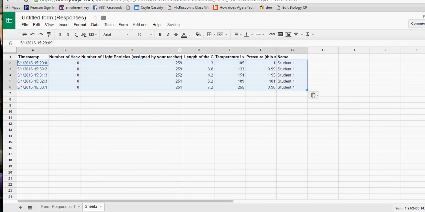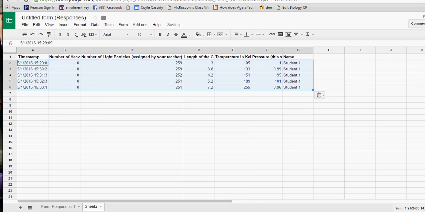So now I want to see what happened to this kid's stuff. Okay, I want to see what happened to this data. How does this kid's data look? So I only want to do a graph of student 1. This is going to be the data you're going to do this with. You should probably have at least 5, maybe as many as 10 different measurements. It'll be better if you have more measurements.